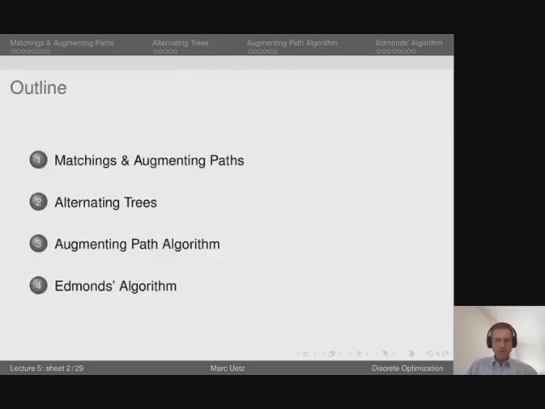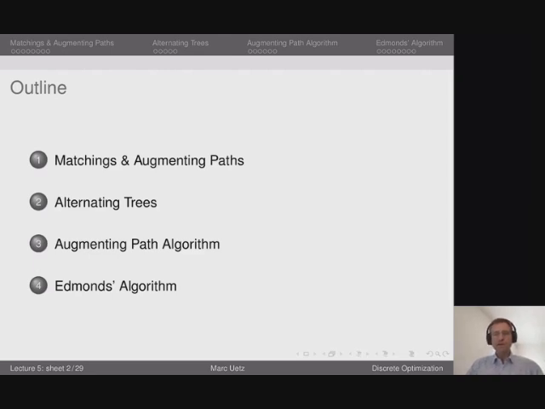So here's a brief overview of the lecture. We start by talking about so-called augmenting paths. Now, no longer flow augmenting paths, but matching augmenting paths. We need a sort of data structure which we call alternating trees. Then we can explain a generic augmenting path algorithm, which does actually solve the problem for specific graph classes, for example, bipartite graphs. And finally, we turn to Edmonds' algorithm to really compute matchings in arbitrary, also non-bipartite graphs.